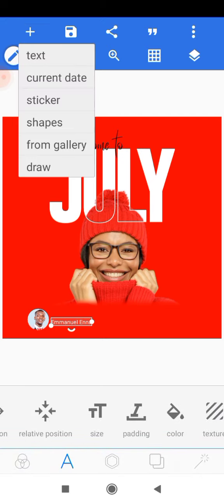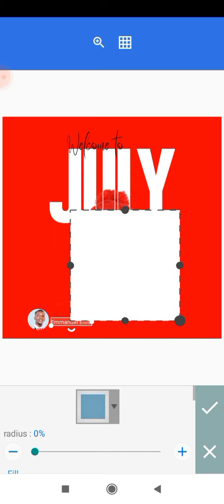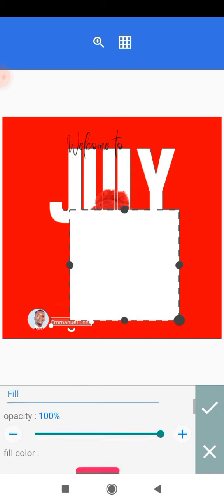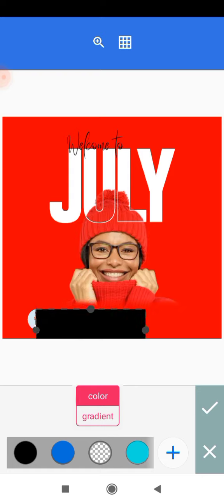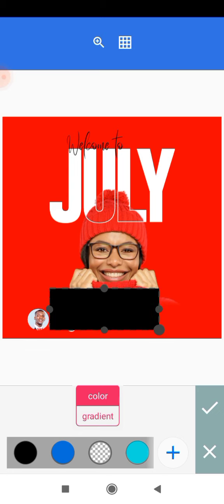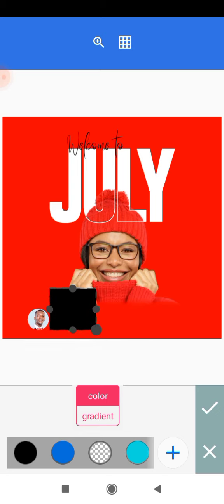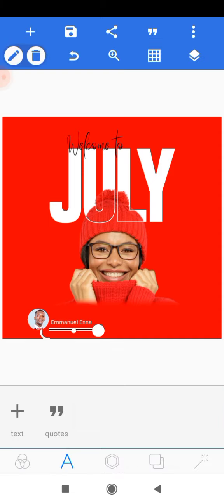I want to change the color of this shape from white to black, and I want to reduce it, bring it all the way down here, and then I want to scale it like this, and I'll reduce it all the way down because I want it very thin, and I click OK.